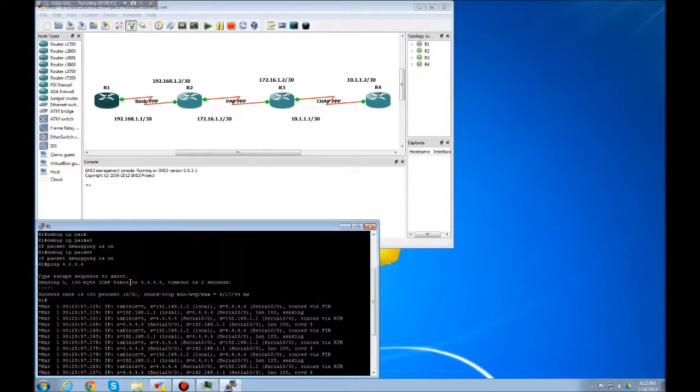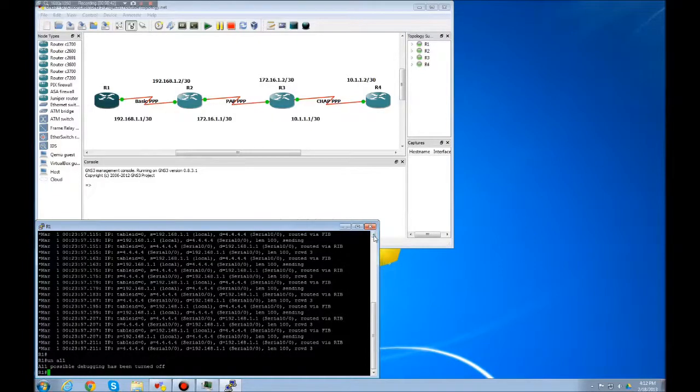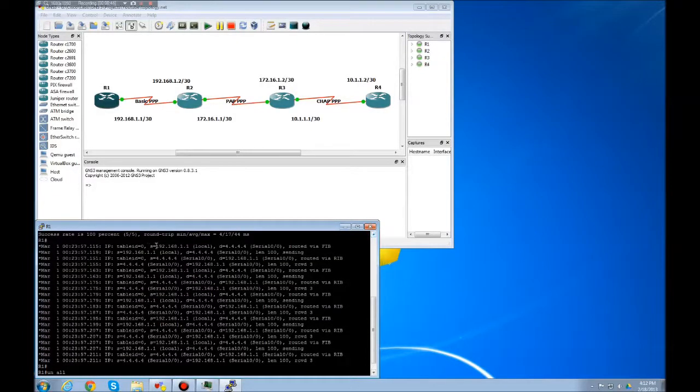Okay, so what we have here is the first packet is sourced from this interface. By default, it's just using that interface to ping. We can see we have the source address and the destination address here.